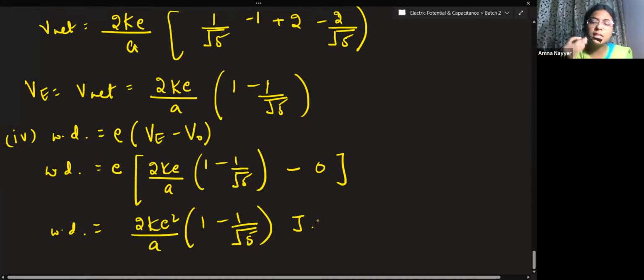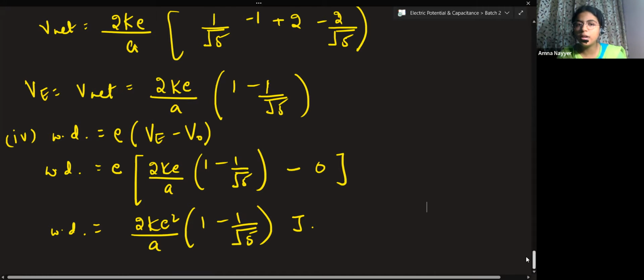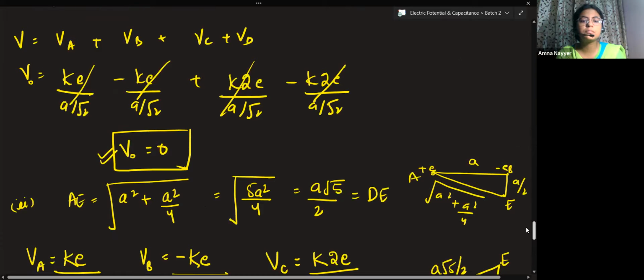So what's your task? See, there's a set pattern. You have to find out the potential for each point, add it or subtract it by whatever sign is there, using basic algebra. If you are given work done, take the final potential, subtract it from the initial potential to get the potential difference, multiply it with the charge that you are provided, and you'll get the work done as well. Clear to all of you?